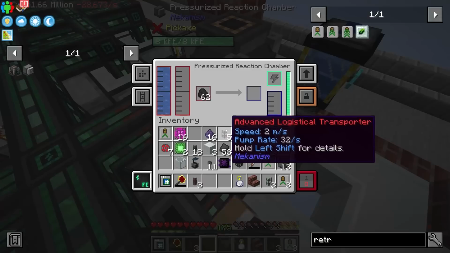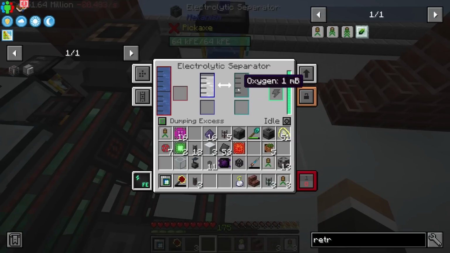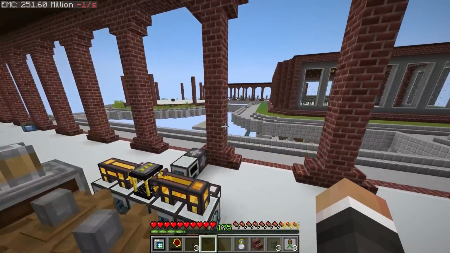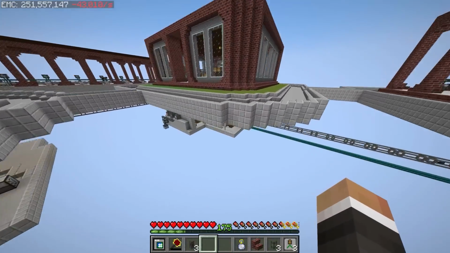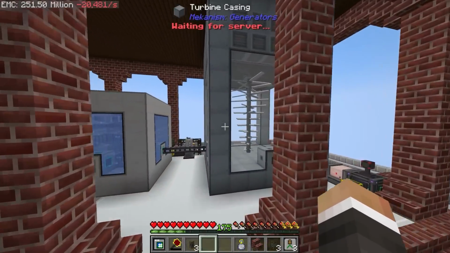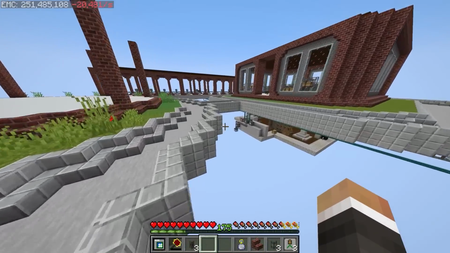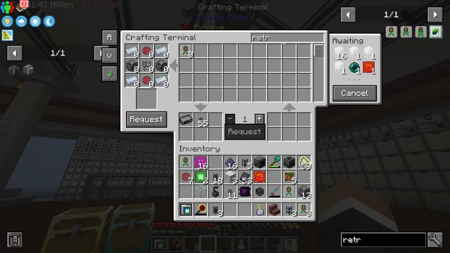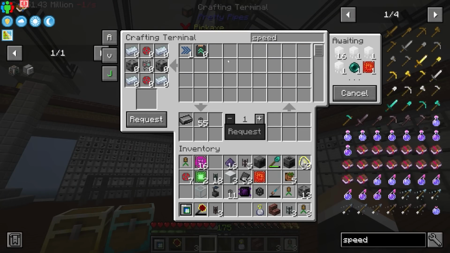And speaking of speed and energy upgrades, I have a feeling that we're going to need some in the electrolytic separator here as well. Again, they do get quite expensive in the electrolytic separator, but it doesn't require energy upgrades. And of course, once we get our turbine back online, power is really not a problem for us. We're producing way more than our electrolytic separators are ever going to use.